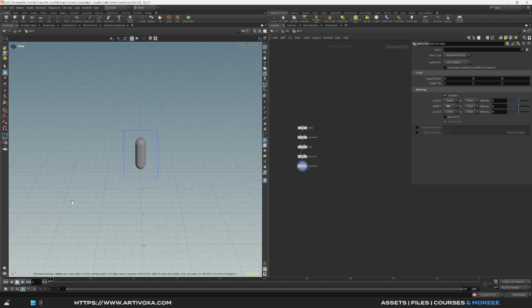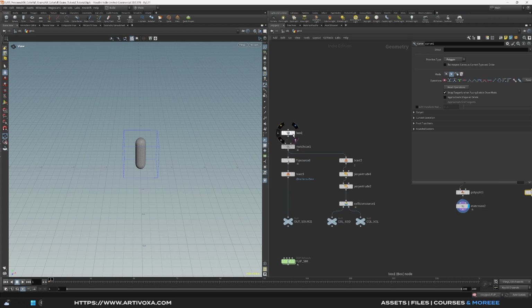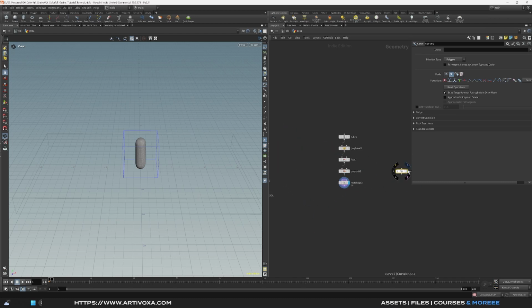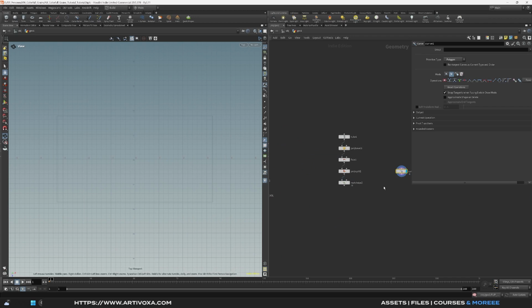So now to animate this object over the fluid simulation, we can use a curve. So let's make the box here visible with a pink flag. And here you can select the curve. And you can go into the top view by pressing space 2. And here you can draw a curve into this container. So here you can click on this icon, and you can create a curve to something like this.